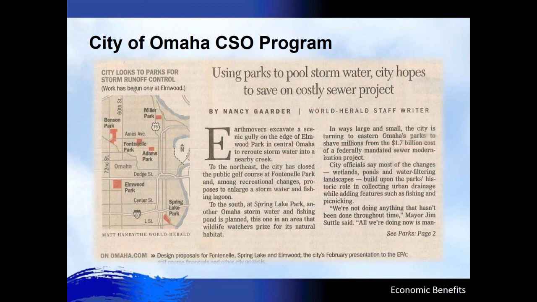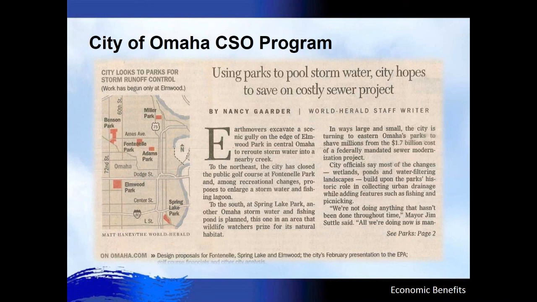On the front end of their program, green infrastructure was essentially an afterthought. But as they got into the analysis of several projects, they found that they could save an enormous amount of money by utilizing existing green spaces and integrating green infrastructure into their program.